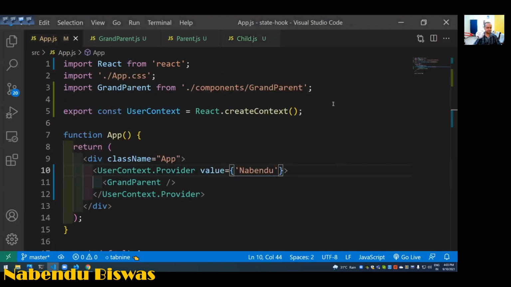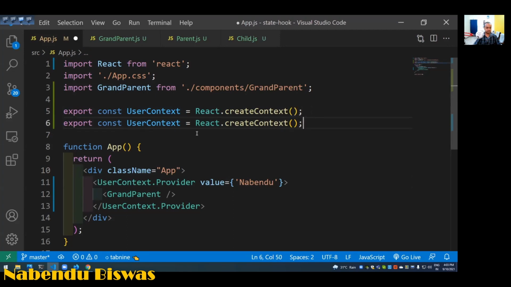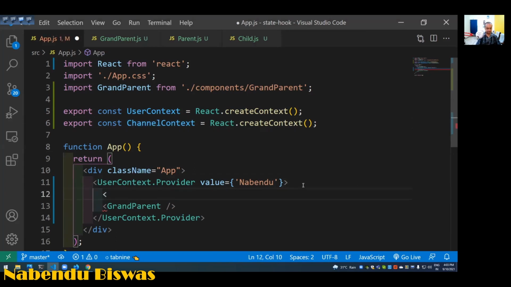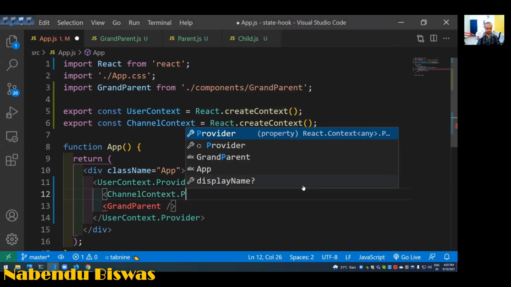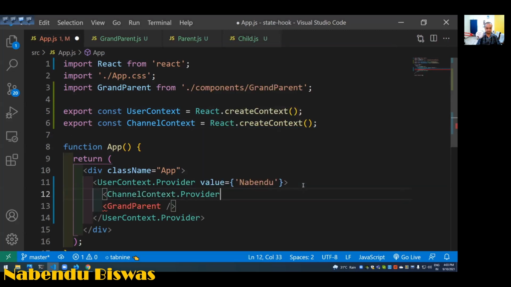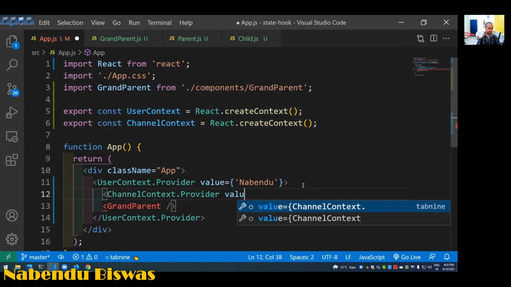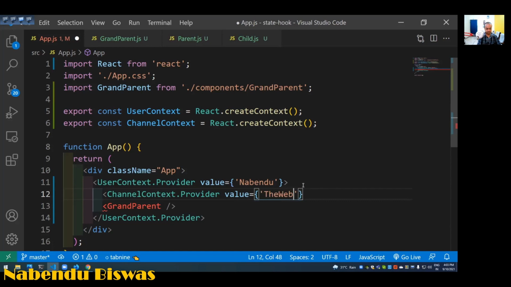For that, let me copy this, and we can name it anything, maybe ChannelContext, and create context. Then this ChannelContext, again we have to wrap it, ChannelContext.Provider. I have to give a value, let's take the value also ahead, value equal to the web dev.